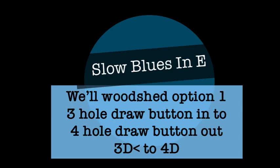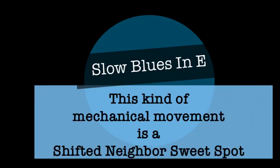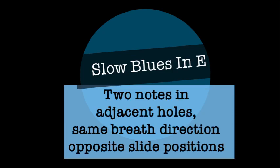This kind of mechanical movement introduces a new kind of sweet spot I call the shifted neighbor. A shifted neighbor sweet spot is possible whenever, number 1, 2 notes are in adjacent holes. Number 2, 2 notes are played in the same breath direction. Number 3, the 2 notes have opposite slide positions.